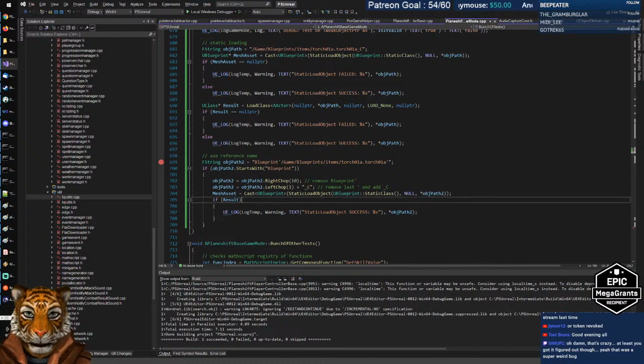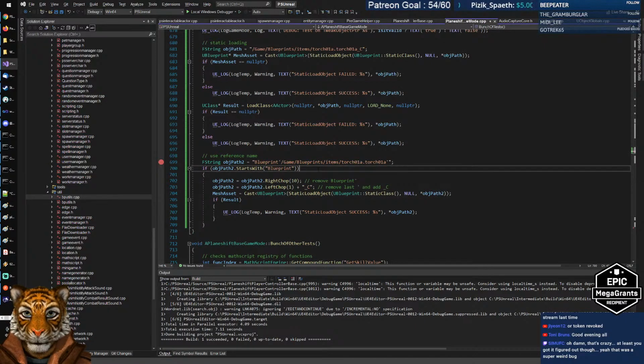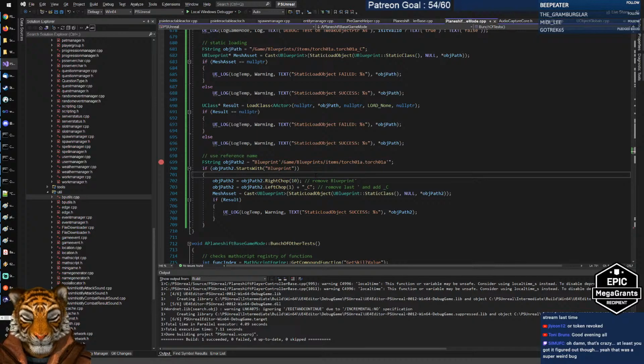I mean, it's a bit embarrassing to do this at runtime, like having to transform a string with right chop and left chop to actually load a basic class of Unreal, but at the moment I didn't find a better way, and the internet says that there is no better way. At least there seems to be a way through the library, but I don't want to add more complexity.